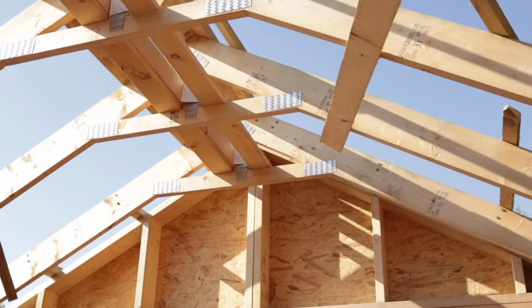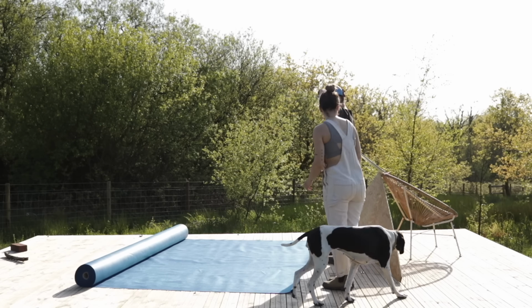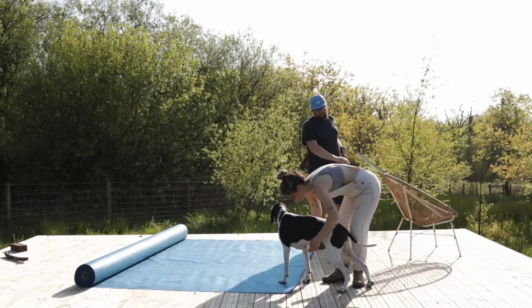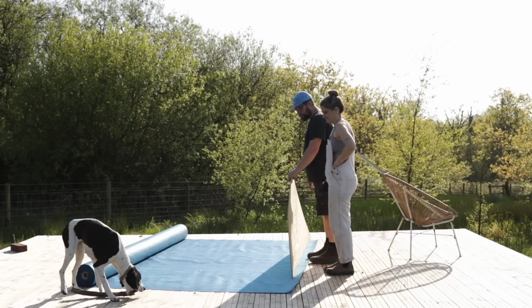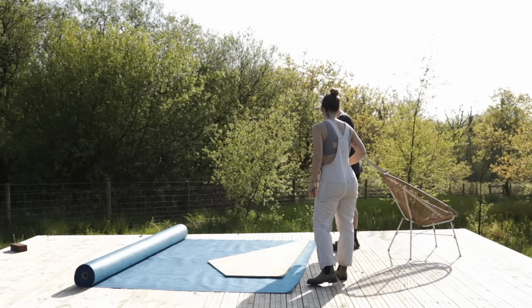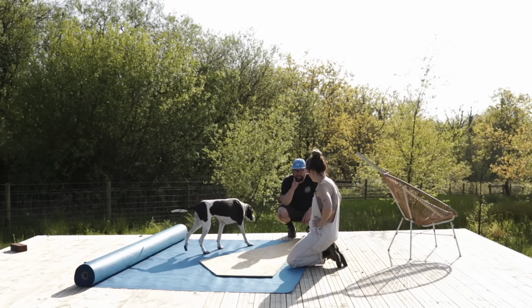Now the end was closed up, it was time to measure and cut out the waterproof membrane and add it on top. Go on, get off this, mate. She's beautiful. He's like, is it a bed for me? Can I sit? We can have a little overlap. You can overlap. But then on the bottom, you know how it's going to go over the next piece.